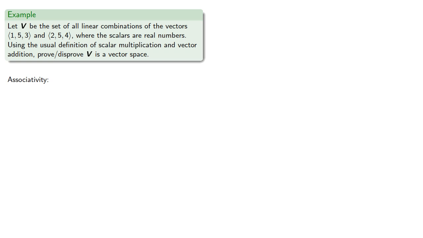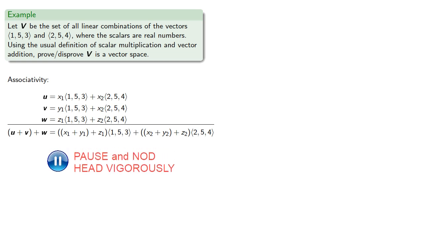For associativity, we need three vectors, so let's put down u, v, and w. We'll add u + v, then add w. If we look at the right-hand side, those are just standard vectors one level down, so we can do the vector addition on the right. Meanwhile, if we add v + w first, then add u, on the right-hand side we have standard vector addition. And we see that the two sums are the same, so we have associativity.